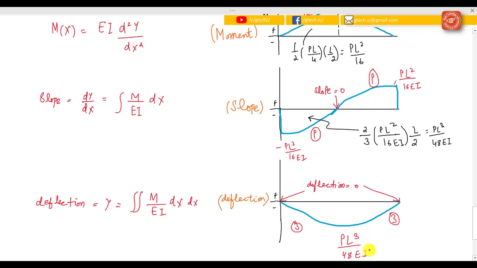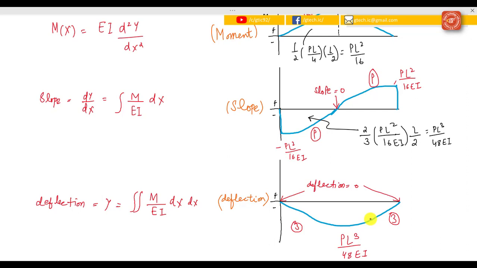And then it's going to have a slope of 0 at the center, but it's going to have a positive slope at the end, ending up with the total deflection of 0 at the end. So this is what the curve looks like, and we have integrated the parabola here. So we have a cubic equation here, and we now have an expression and a diagram of the deflection of this simply supported beam with the concentrated load at the center.